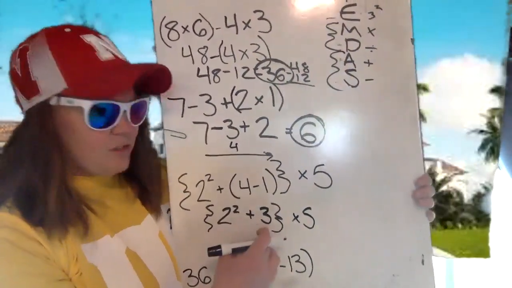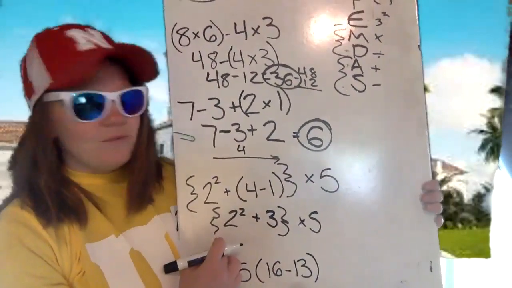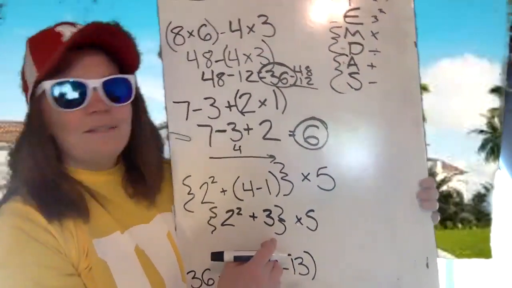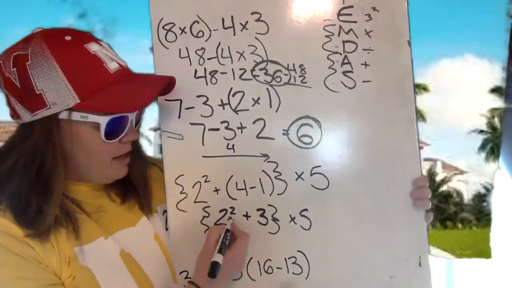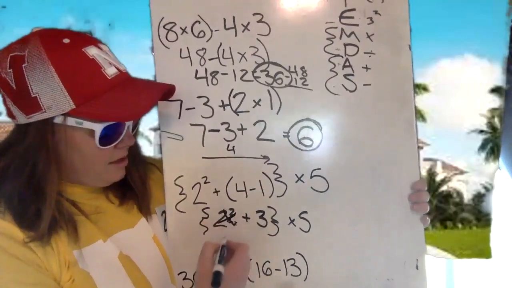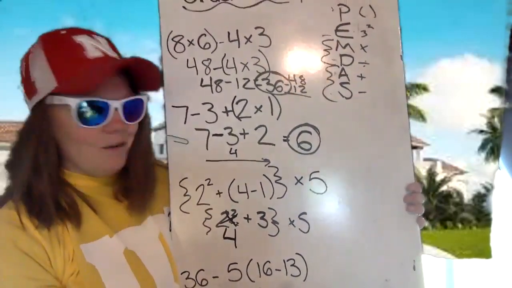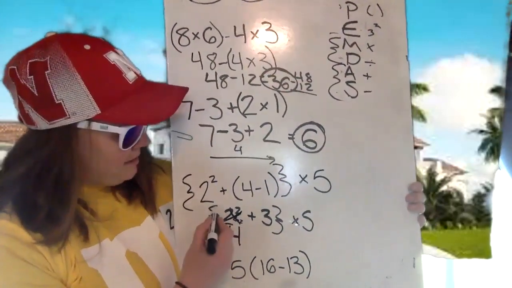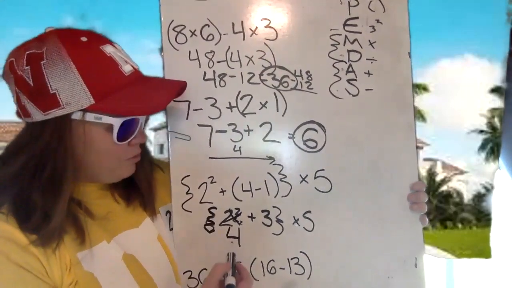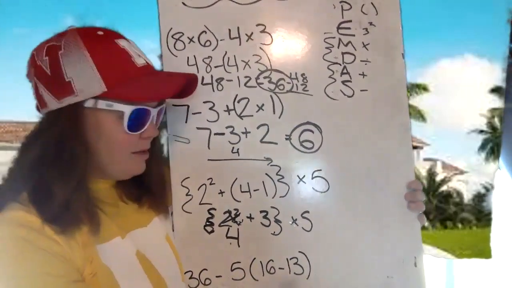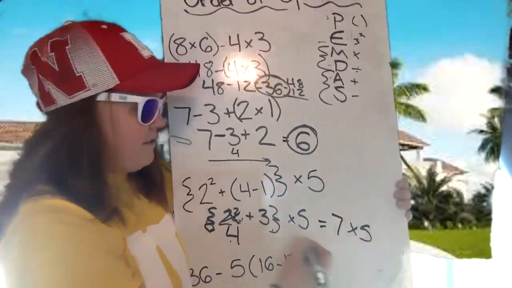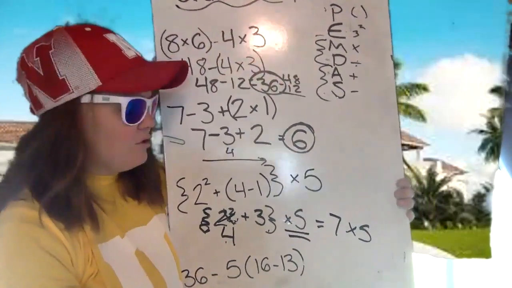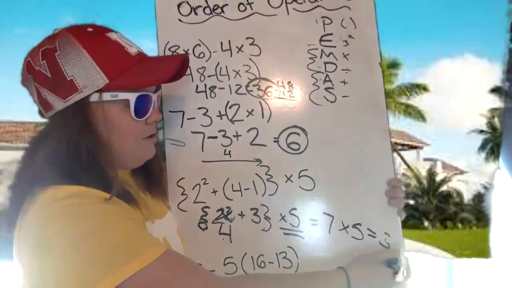Okay, now I have another set of parentheses. It's 2 squared plus 3. Well, I've got to figure out what 2 squared is first before I can add that to 3. So I've got to do that exponent next. So what is 2 squared? Well, 2 squared is just 2 times 2, which is 4. Okay, so I'm going to write 4 down here just because I don't have a lot of them. So now I'm going to do what's left in that bracket or brace, which is 4 plus 3. What's 4 plus 3? Well, that's 7. And what I have left is 7 times 5. Don't forget that 5 there. So 7 times 5 is 35.